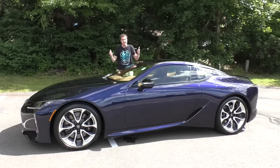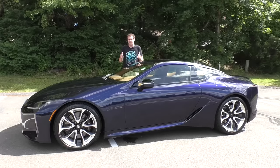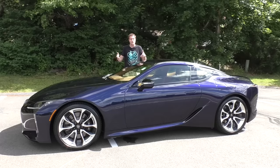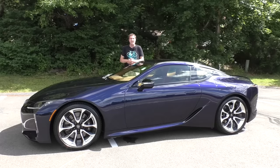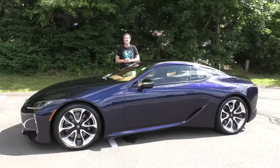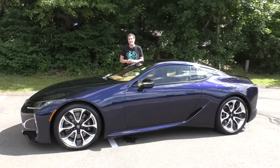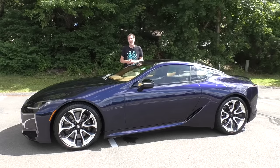Here's something amazing. Lexus, the brand that makes the SUV driven by my 65-year-old mother, has just come out with a $100,000 sports car to rival the Porsche 911, the BMW 6 Series, the Jaguar F-Type, and the Mercedes SL. It's the 2018 Lexus LC 500, and yes, it costs over $100,000. Today, I'm going to find out if it's worth it.